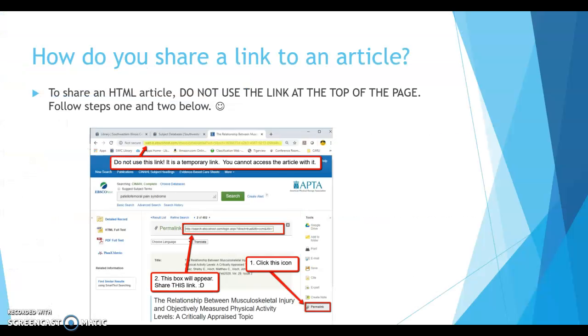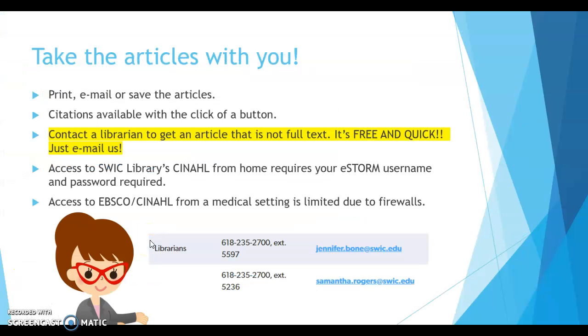All right, so if you have any questions, please know that we are here to help you. I have our contact information with you. Always remember you can take the articles with you. You can print, email, or save. You can get citations with the click of a button. I can show you how to do that, but you guys usually don't need that for your assignment. So just know that there is a citation button that you'll see.